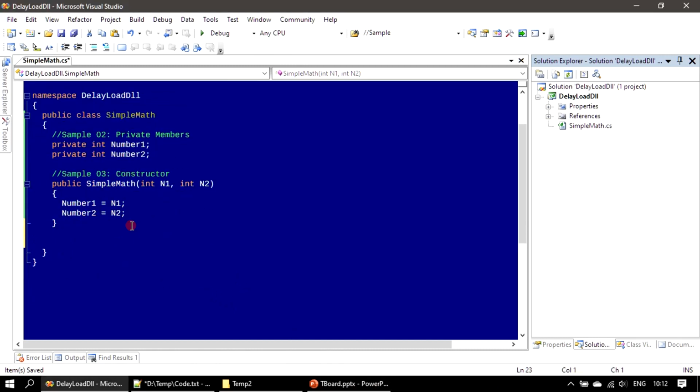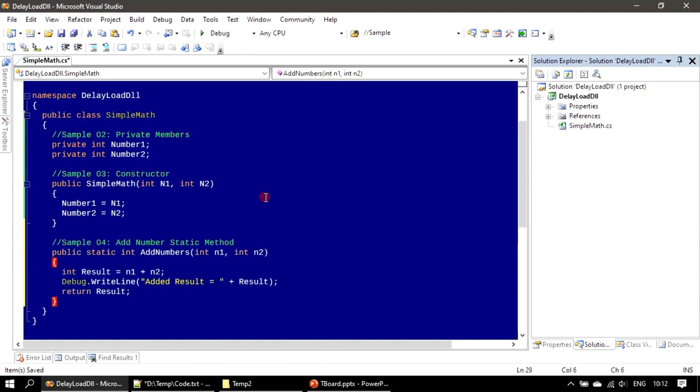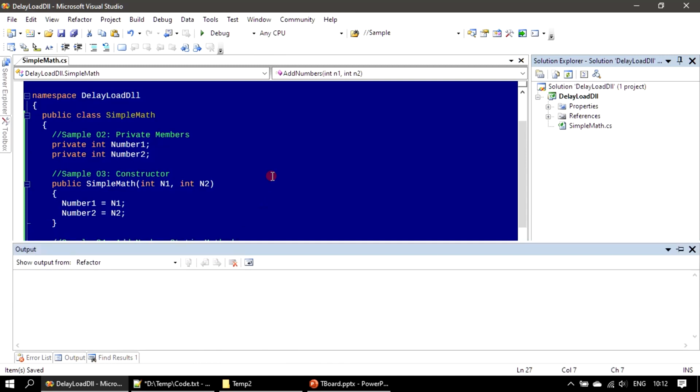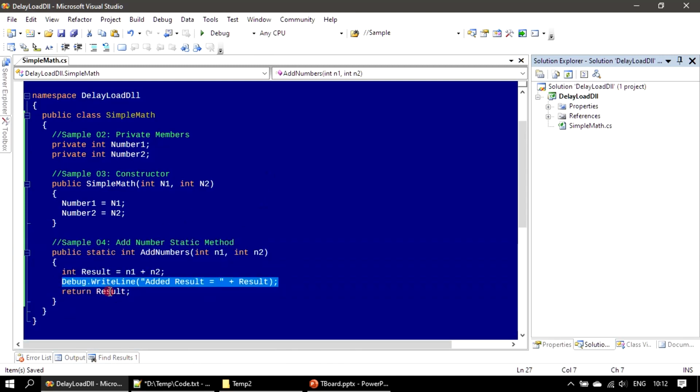Then for demo purposes, we will create a static function add numbers, and this add numbers takes two integer parameters n1, n2, performs the addition, prints the content in the debug output window, then it also returns the result to the caller.